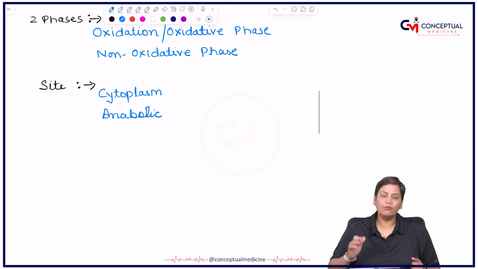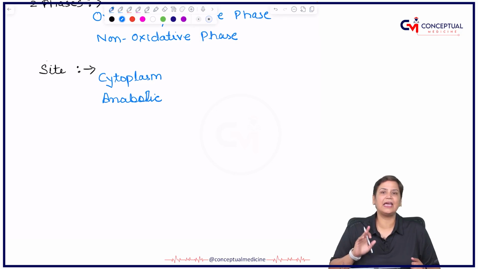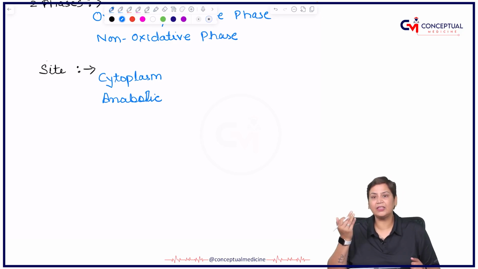Then coming over, what happens in the oxidative phase and what happens in the non-oxidative phase. And then we are going to discuss what is the significance, because if so many things are there, there has to be some significance attached to it. Now, before starting, most of the students get confused again between the spellings, because there are so many different terminologies in biochem that it is obvious. There is a confusion, but if you are confident about your things, if you know what you are reading and thinking, then you can easily solve them.